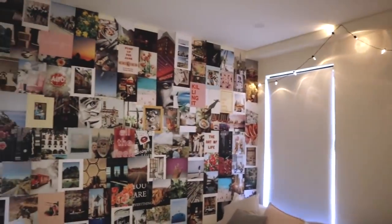A commenter on our last video predicted Ashley's room would be VSCO — would you say your room is VSCO now? I still stand by that comment. I think it's actually VSCO, especially the print wall. Anyway, that wraps up part two of our room makeover. We hope you enjoyed the result — both rooms are very different, so let us know which room is more 'you'!